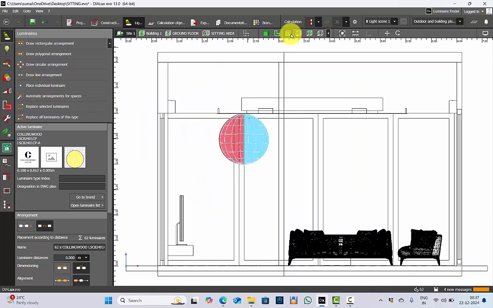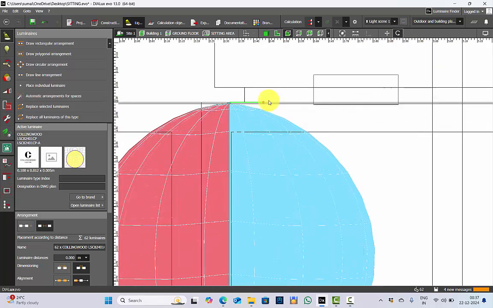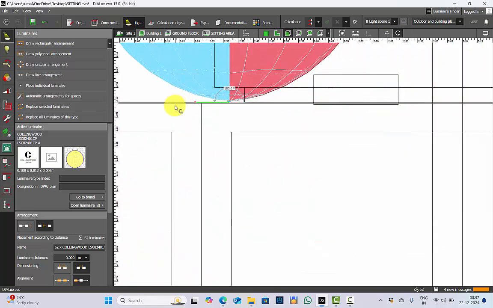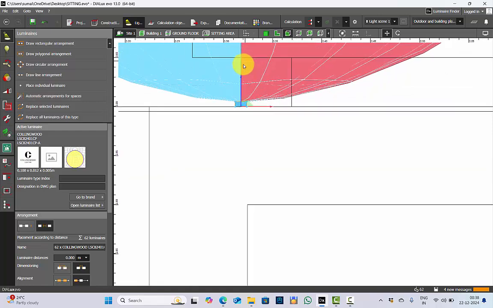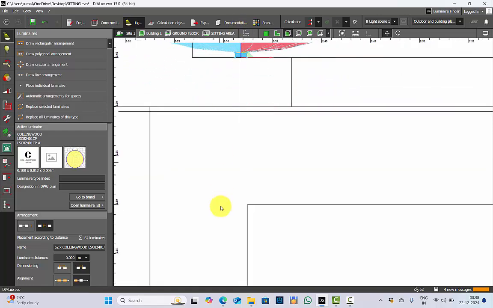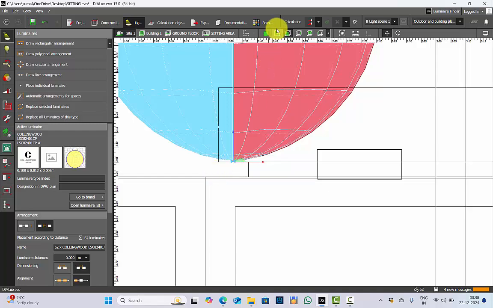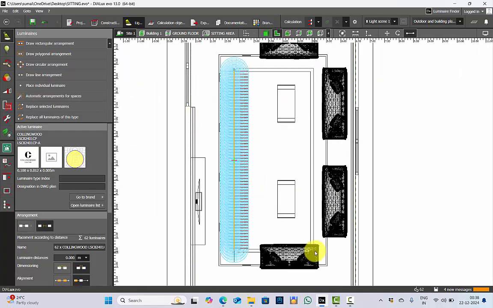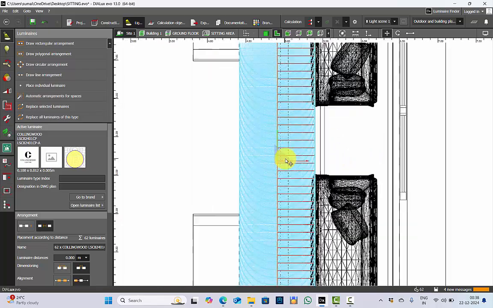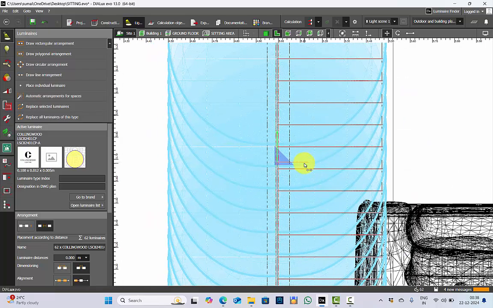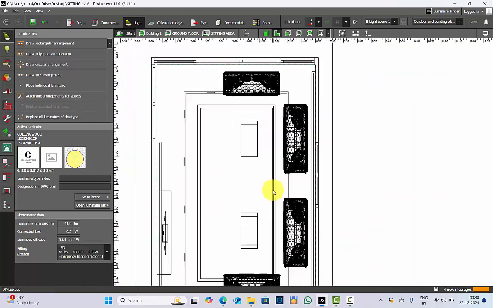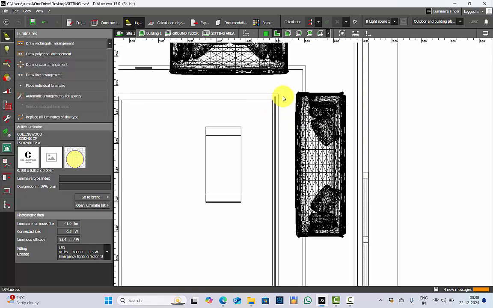I'll go to the side view, elevation, rotate it, bring it to the top. See, this is my ceiling cove and here is where I have to place the IES files. This length and this length is similar, so I will just do Control C, Control V, align it here. See here I have placed it between this first and second lines.